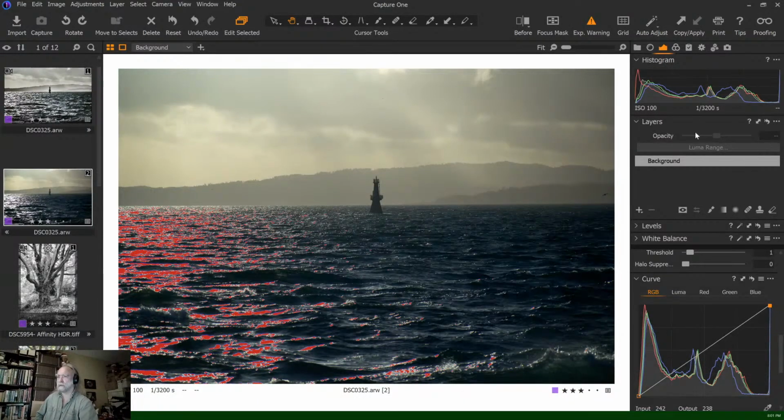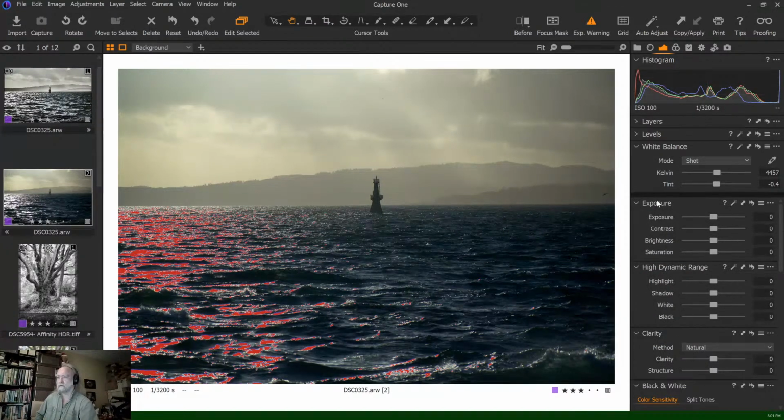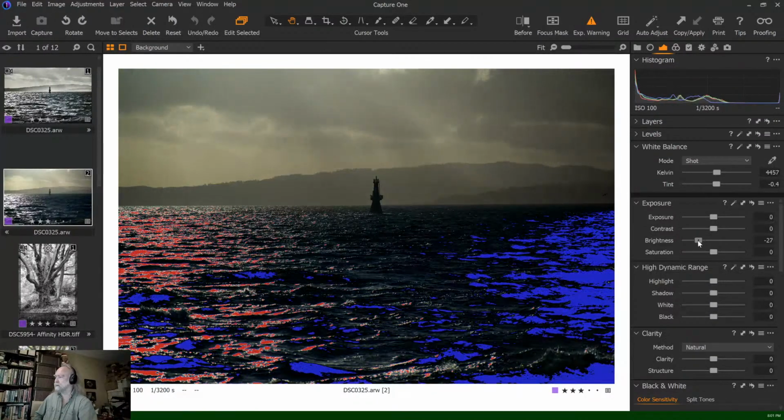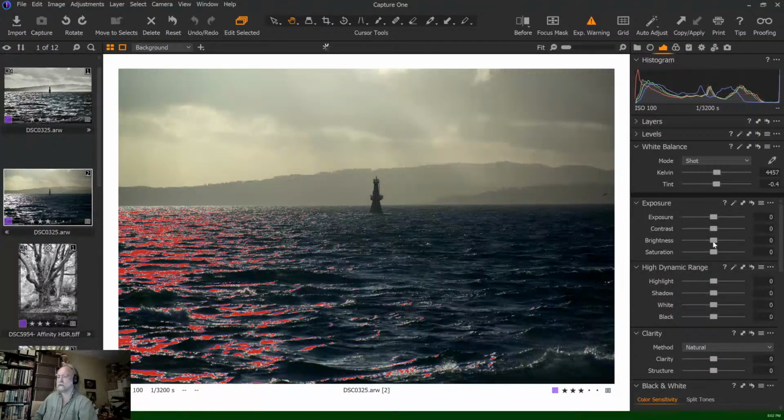Let's bring our histogram up so you can see it. I mentioned in Capture One they have a brightness slider and an exposure slider, and the exposure slider moves the entire histogram to the right or to the left, but the brightness slider compresses it. So if I move the brightness slider to the right, I'm starting to squeeze information over into the blacks, and that's not really helping us. That's not the tool we want here.